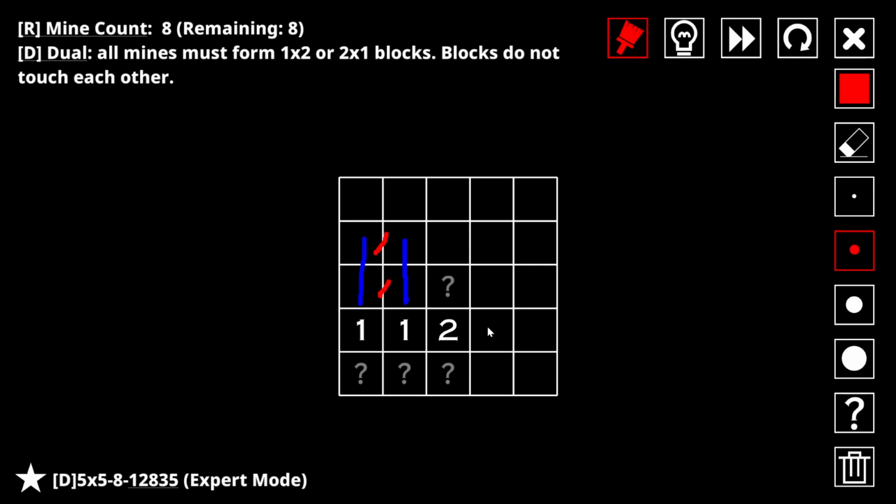So in this group of 3 cells, there's either 1 mine or 2 mines, which seems sort of obvious. But maybe somehow that can get us somewhere. Like, if there were 2 mines, like this, for example, then we would know that this goes up here and that these are not mines.